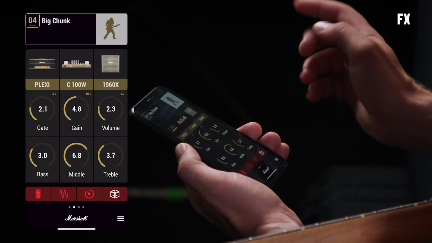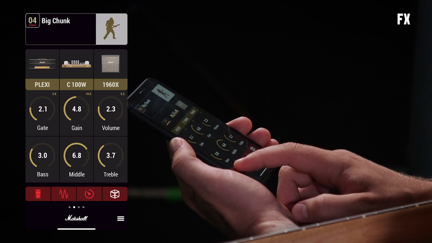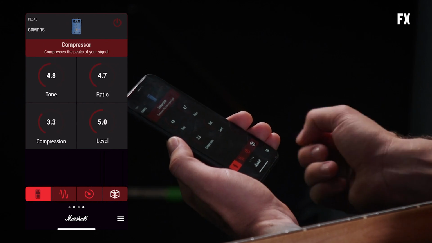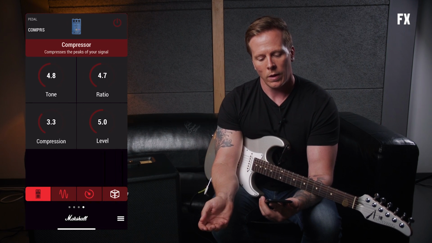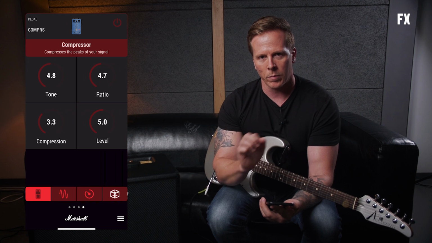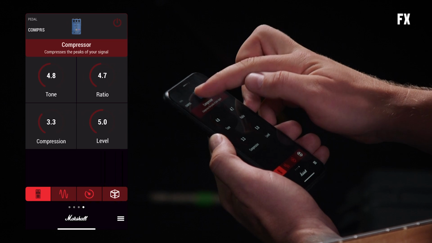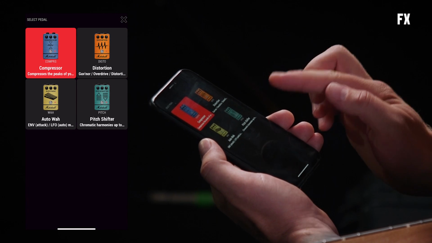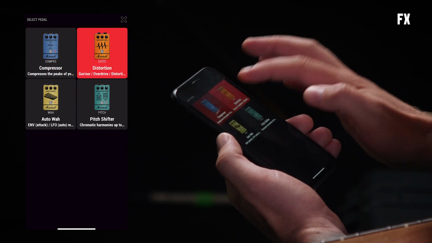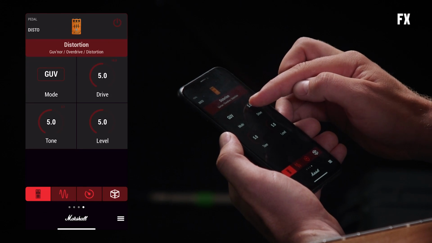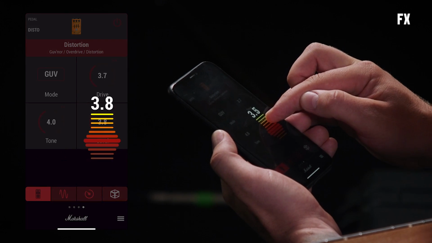Once I've got that right, I can go to the bottom of the screen and start having a play around with the various effects. The first one is the stomp box type effects, which are the pre-effects, which means they go before the preamp in the signal chain, or the virtual signal chain. If I click on the pedal at the top, I've got compressors, distortions, auto wahs, pitch shifters. I can select any of those like so and adjust the settings by scrolling up and down on each dial.